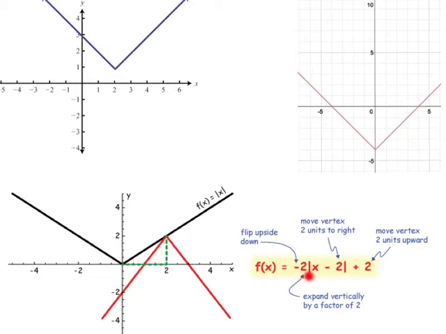So you have this, flip it upside down because it's negative 2, and then you move the vertex 2 units to the right here, and then plus 2, you're going to move it upward. So this is a little bit more involved than what you're going to be getting into in your book, but I just wanted to go ahead and show you that these are the possible combinations. All right, in this one, this would have been absolute value of x minus 4.